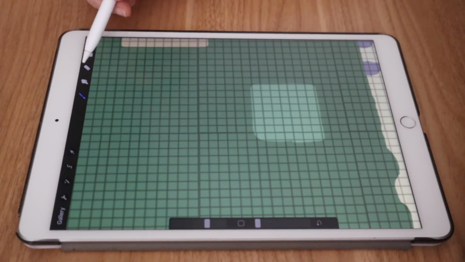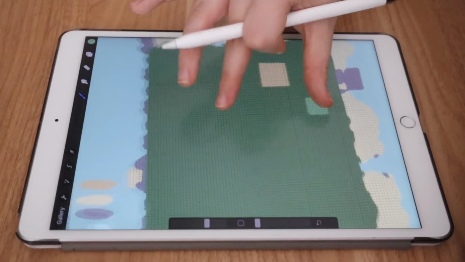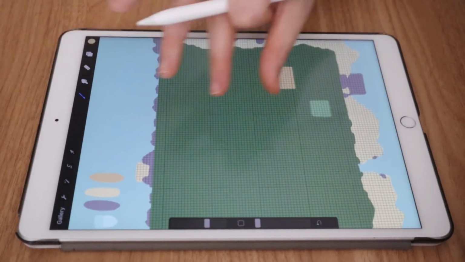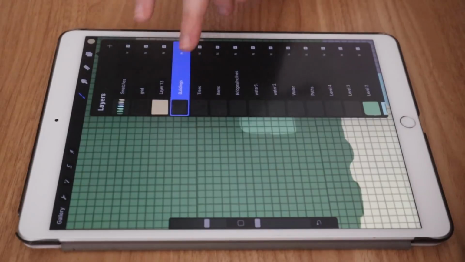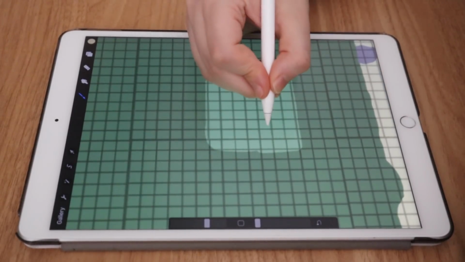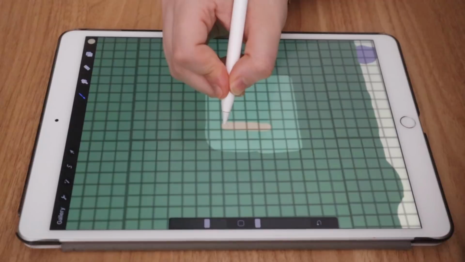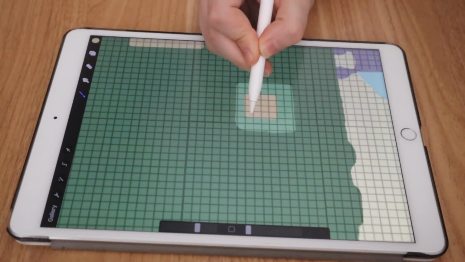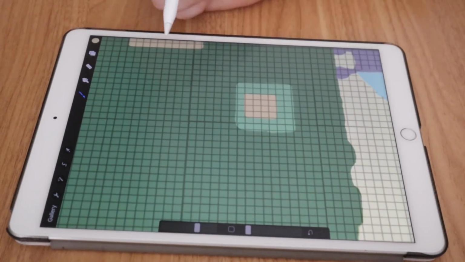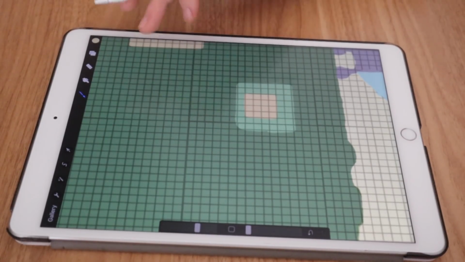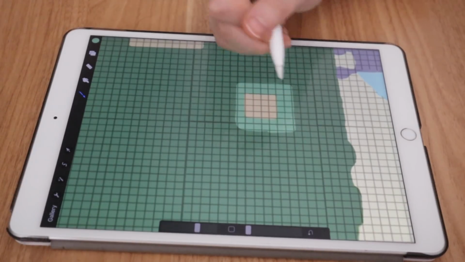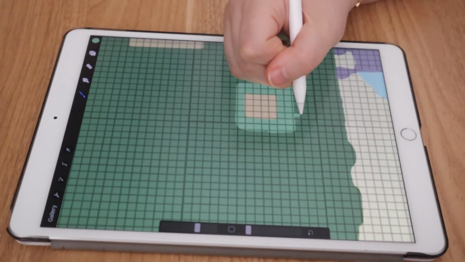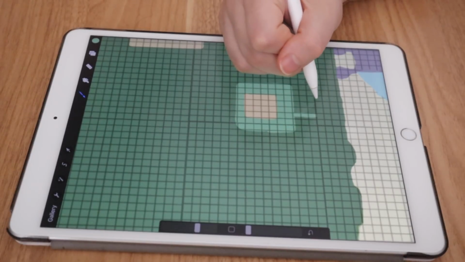So here's our cliff, and let's say we want to do something like a building here. Look up how big villagers' houses are. I'm pretty sure they're 4 by 4. Go to the building color and make sure you're on the buildings layer. And then you can map out how much of the cliff you'll have left if you put a 4 by 4 house here. Okay, so we have our villager's house here, and if you see, there's only a 2 block space around. So if you wanted it to have more space, just select the second layer color, go back to the level 2, the second layer, and let's say we want to have more room and have an incline.